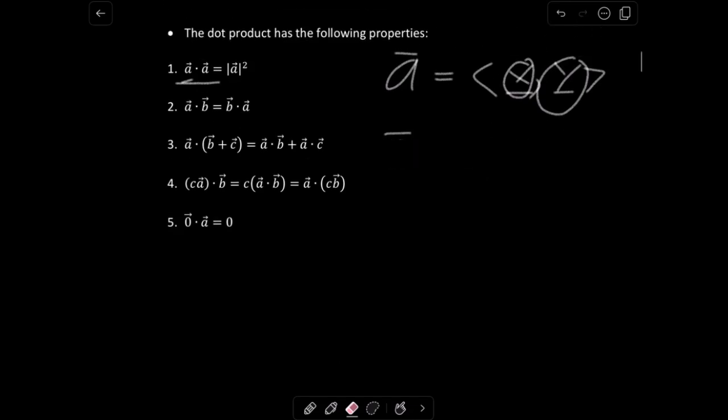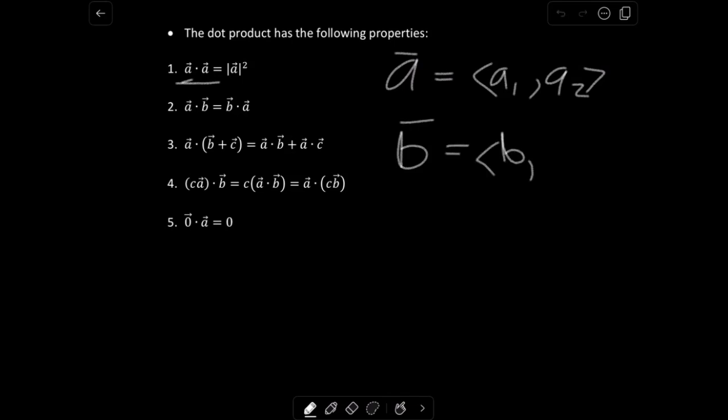So this time I'll consider a different vector, because all of these are dealing with two different vectors. Instead of X and Y, let's call this A1, A2, and now we'll have vector B that's equal to B1 and B2. So A dot product B is equal to B dot product A. The order in which you perform the dot product doesn't matter. We've seen that in the previous two examples. Then A dot product (B plus C) is equal to A dot product B plus A dot product C.